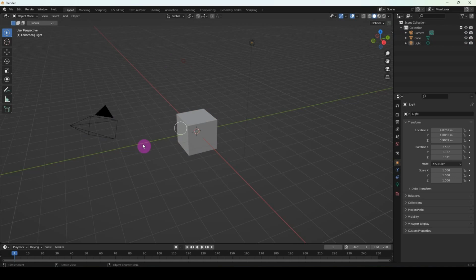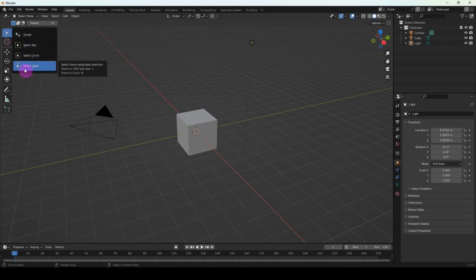Let me left click to deselect all of my objects here. Now the circle select allows us to select our objects as if we were using a paintbrush. You just left click and drag over the areas that you want to select, or the objects that you want to select, and it will select those objects. Let me left click to deselect those and show you how this works again. Just left click and drag as if you're painting over the objects to select them.